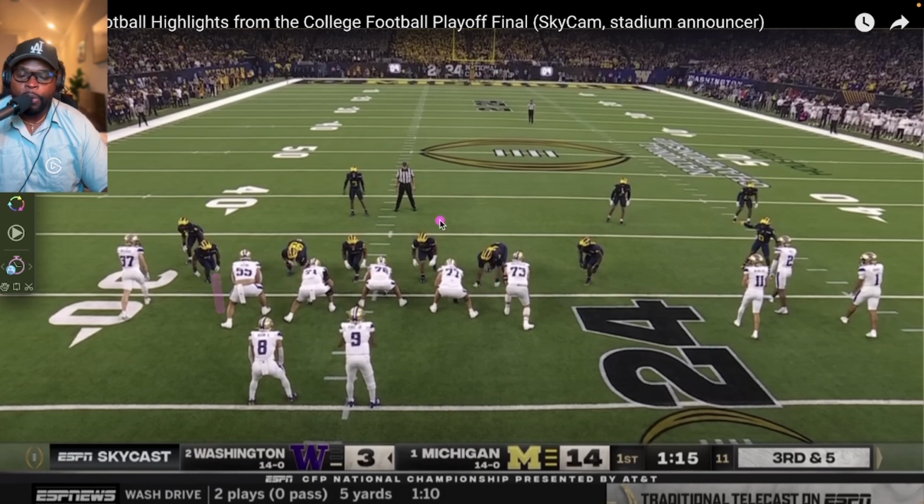What look is this called? This is a double mug look where two linebackers are mugged up in the A gaps, okay? What's your call here? What is your call? Me, I'll just keep it like we keep it, right? And we always like to turn away from the running back. In this instance, I believe that's what they do.